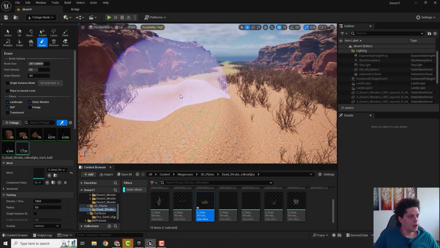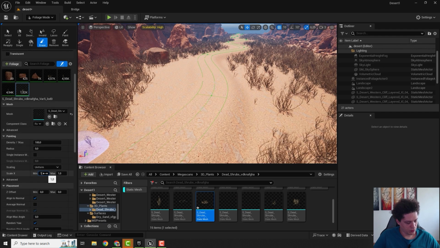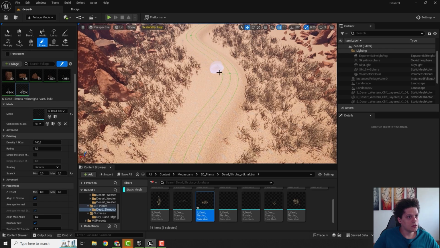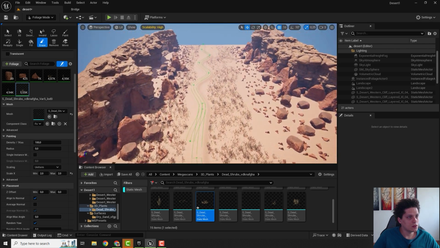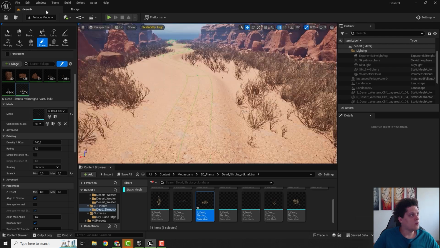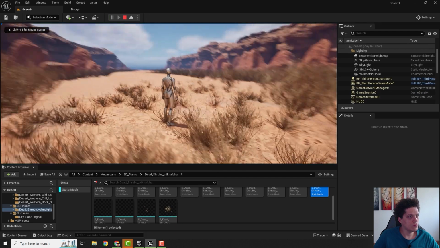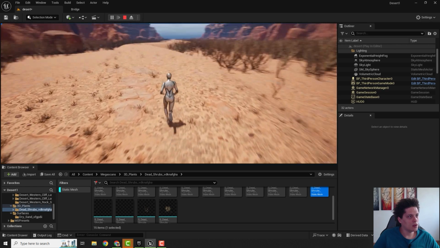Okay. Let's change the brush size, and let's go down here and change the scale to be, for example, 2 by 2, and we can paint these shrubs over here on our road like this, over here and over here, and try to cover the whole road. And if we go to the selection mode, we can go here and click play from here. And now it looks a little better.